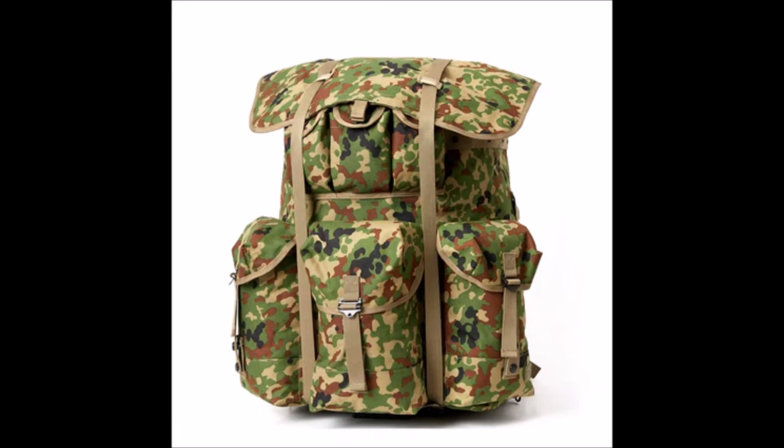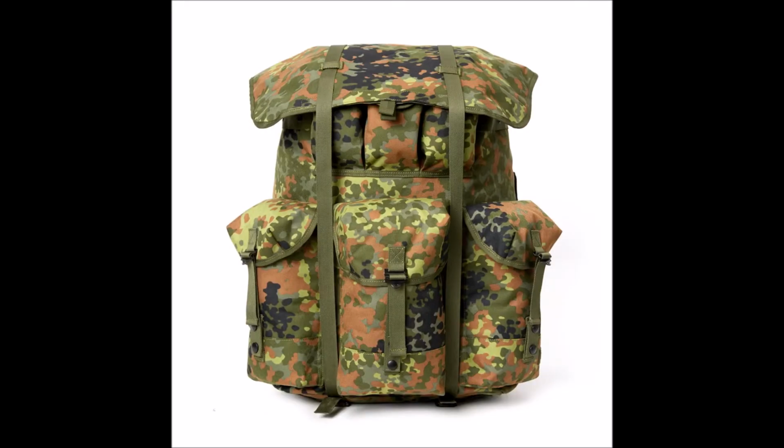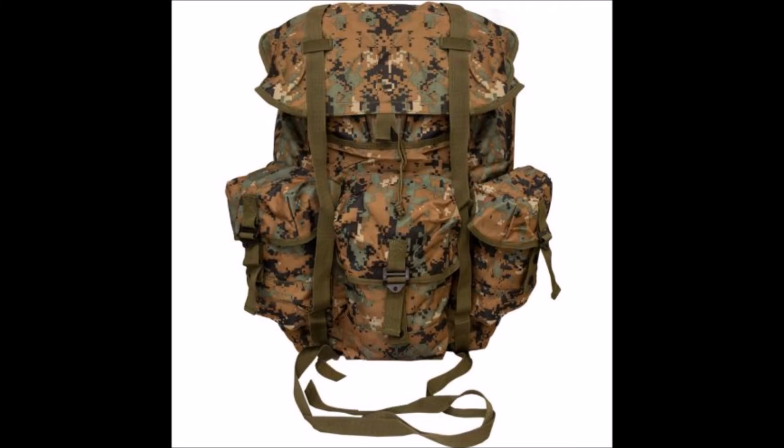The A.L.I.C.E Rucksack series has been in service for well over 30 years, and with that being said, you've got a whole crap ton of aftermarkets on just about anything you can think of. Like you saw just now, we have these in various patterns from Japanese, German, American patterns like this Marpat Woodland pictured here, as well as solid colors like black, khaki, and anything in between made by a multitude of companies.